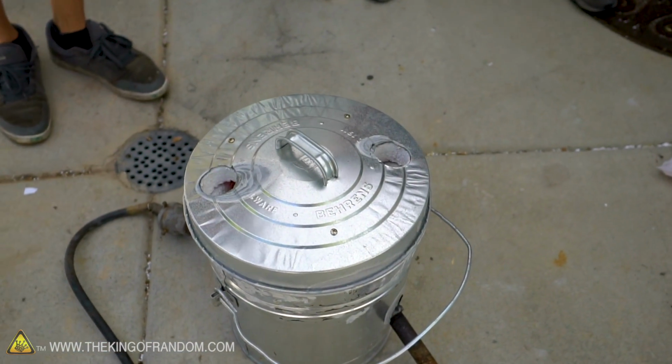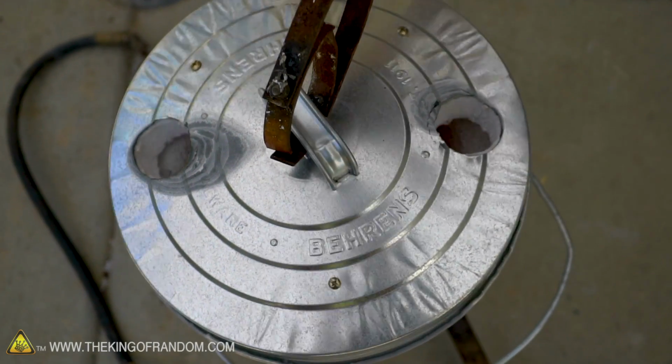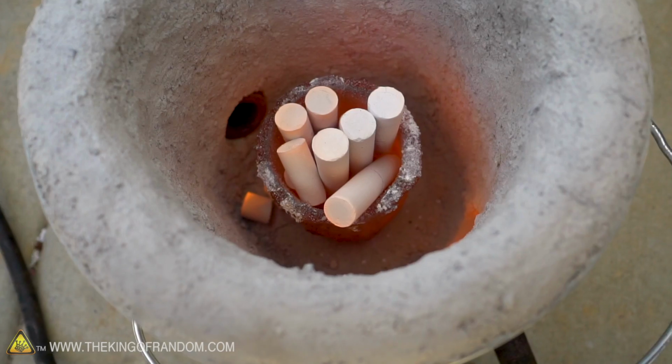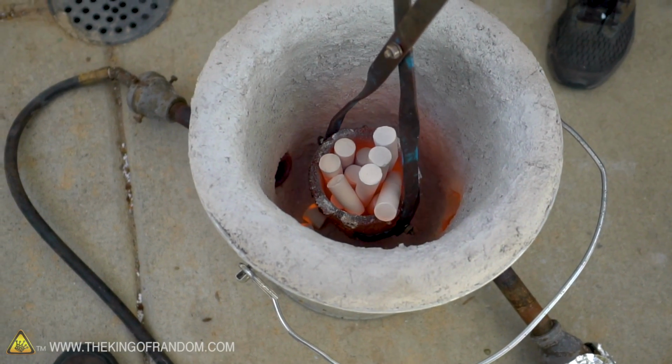I think I see some glowing orange chalk in there. Glowing chalk, now that is cool. Well, it's so warm that some of it's actually just broken. Some of it's just fallen into the bottom of the foundry. Yeah, but look at it down there. It's glowing orange. That's super cool.